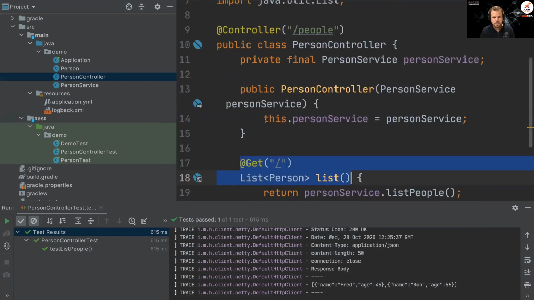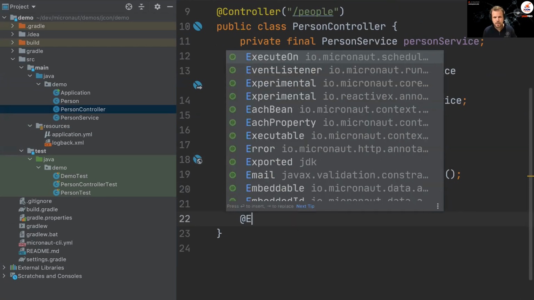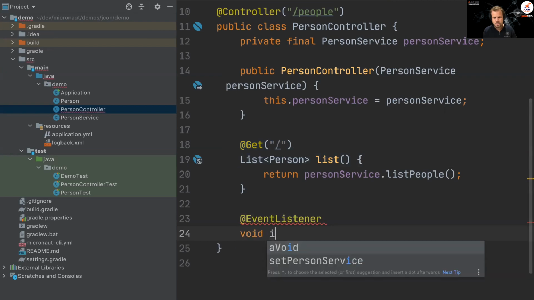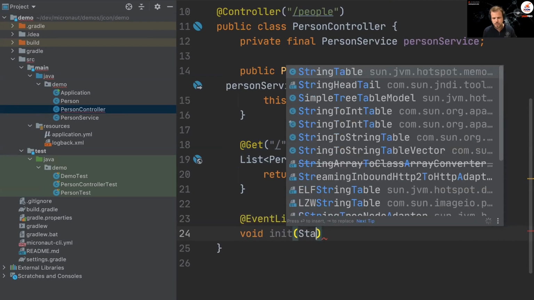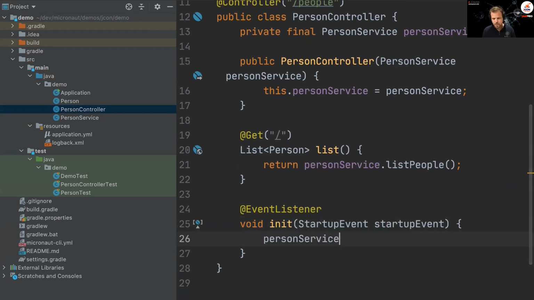And then maybe we want to set up some data. So I'm going to have an event listener on here that is going to have an init startup event. This is going to be fired every time the application starts up, and then we're going to do person service.